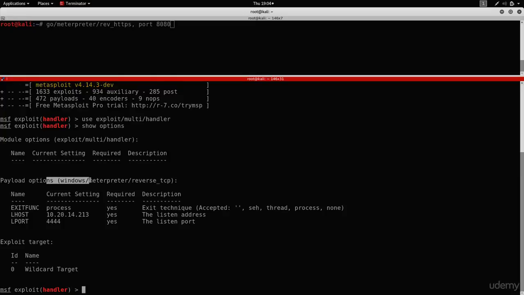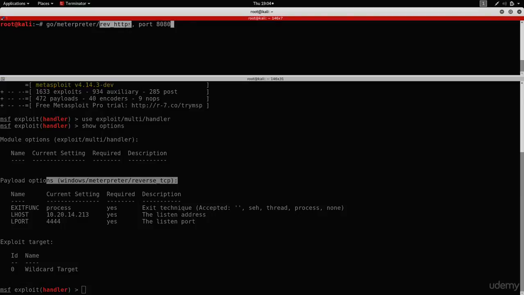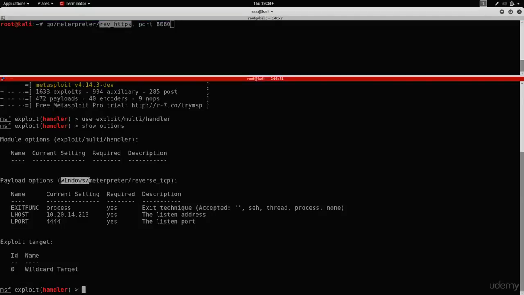And you can see that you can specify different options for it. The most important thing that you want to specify is the payload. So you can see in here, for me, it's set to Windows Meterpreter Reverse TCP. And if you remember, what we used was Meterpreter Reverse HTTPS, not TCP. So you want to change this. The first part is fine because our target is going to be Windows, but you want to change the reverse TCP to reverse HTTPS. And you can change that exactly the same way that we did with Veil-Evasion.